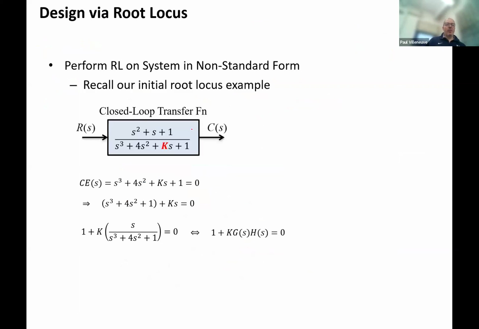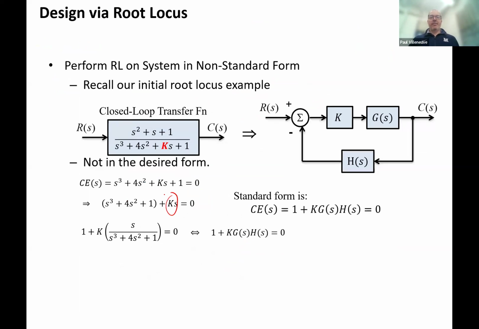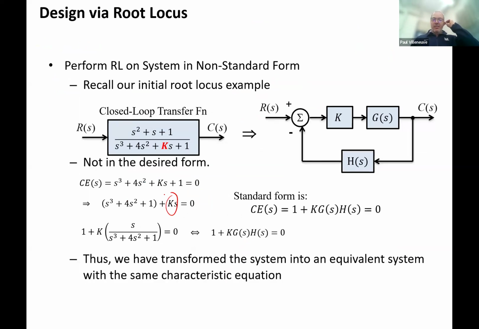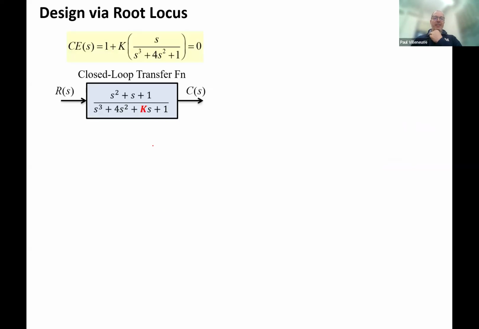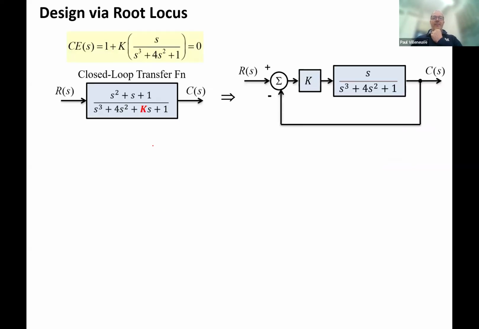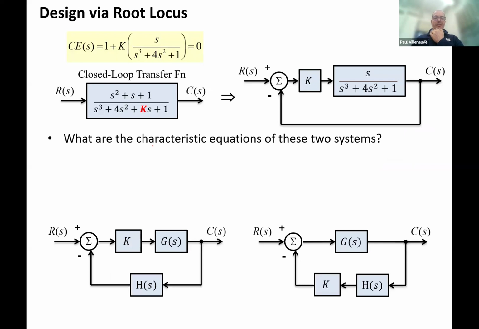You can also do a root locus if K is not in the standard form, but ultimately what you want is for K to be your last term. So you're going to monkey with it a little bit. Don't have to worry about that in this class. We're always going to assume K is that last term. So you can see here, we're just transforming it to get that value of K, where over here it's in the middle, not at the end. So yeah, I won't do too much on this. That's it.